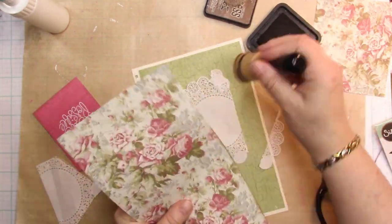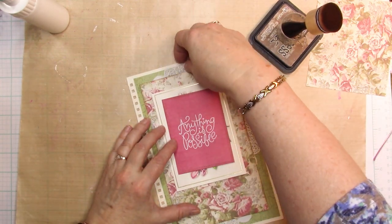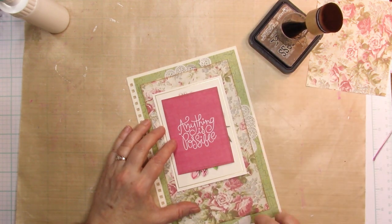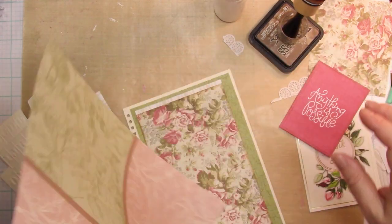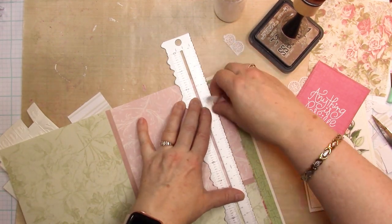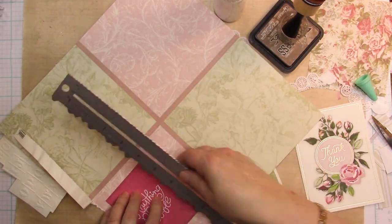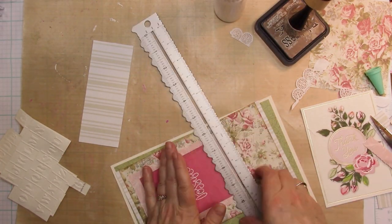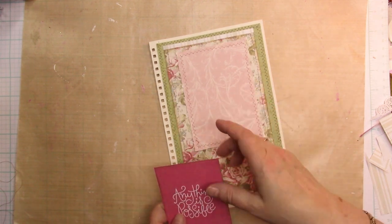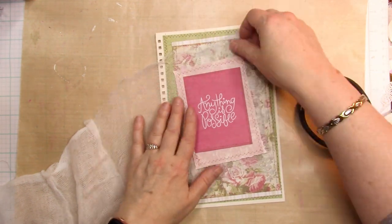But if you want to make it a little more complicated, that's what we're doing right here — a little bit more detailed. I'm adding some depth to the edges. I go back to that card; I really want to use it, but it doesn't always work out that way. What I end up doing is using this little pink paper as a background. Now I have this wonderful decal ruler — it helps you rip the page. I wanted a nice ripped edge, and so this ruler worked out perfect. You just place the paper there and pull it up. I kind of come up with the size that I want. I end up taking my pieces, and if you look at the edges, I've sewn along the edges. That's just a nice, simple addition that really adds a nice depth to your paper.